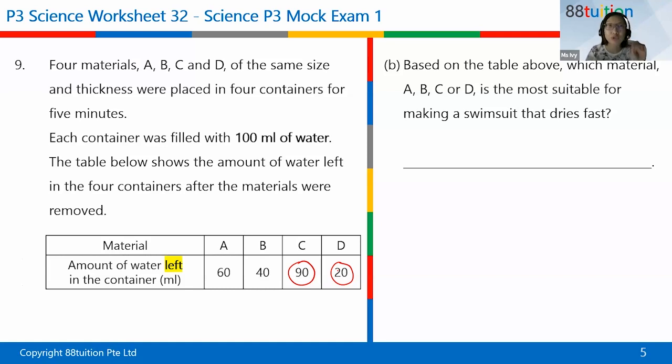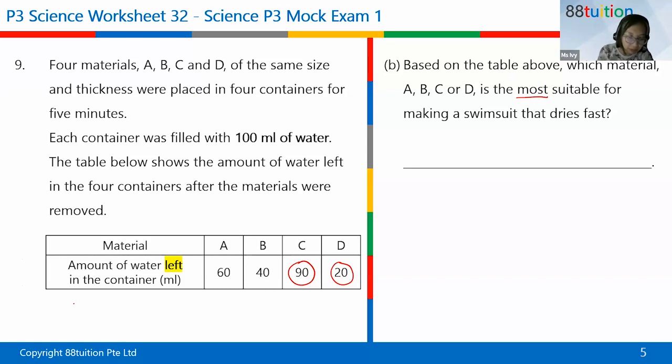Understand? That is the exam trick. You either choose the smallest number or you choose the biggest number. So the answer could be either the smallest number or the biggest number. Why? Because it's the most suitable. So which one do we choose?